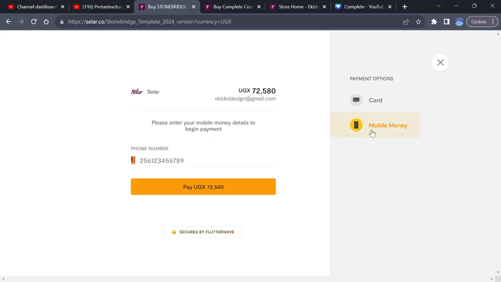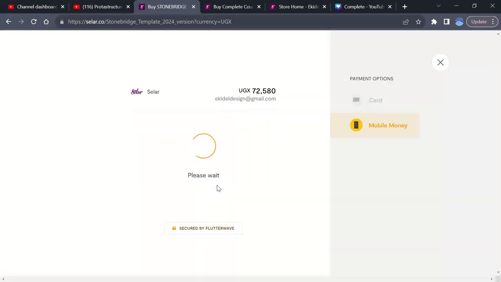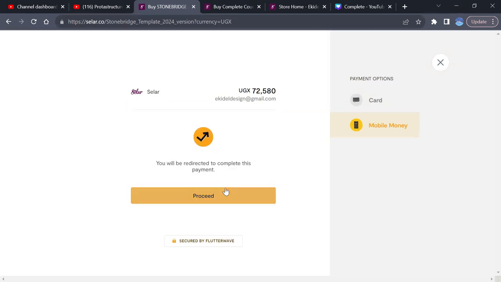Now, once you go right now, choose this here and then click on it and put in your phone number. 0810-271-8717, and then come here and just put in your own country currency. This is my phone number based on Nigeria. So just put in your own phone number there, and then it will go on, and then click on pay here. Now, once you click on pay, then proceed.